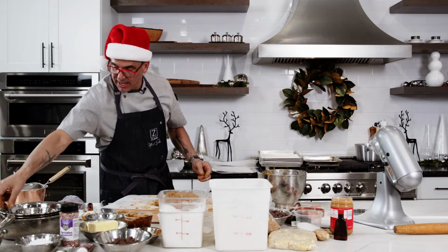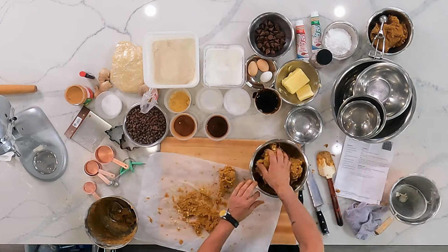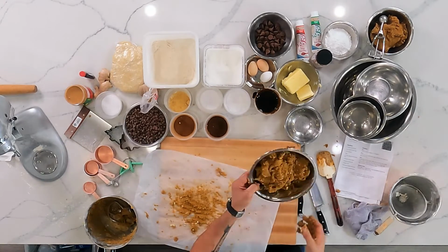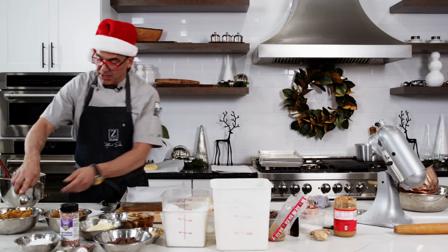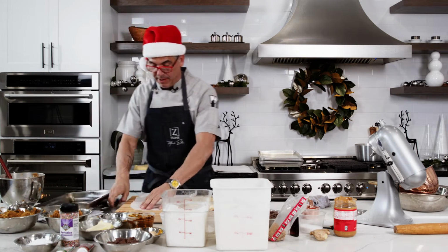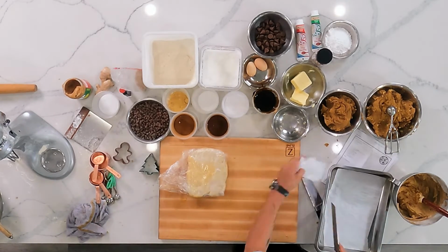So let's take a nice bowl here, okay? Ginger snap cookies. So we have soft ginger cookies. We have the ginger snaps, right? Those are done now. So our ginger snap cookies right over here. I'm just gonna take, this is a baking sheet. I just have some parchment paper on here. I'm gonna make it so it fits this pan. Okay, bam.